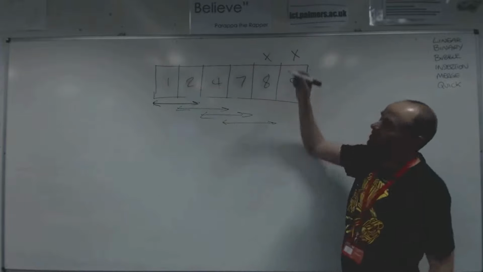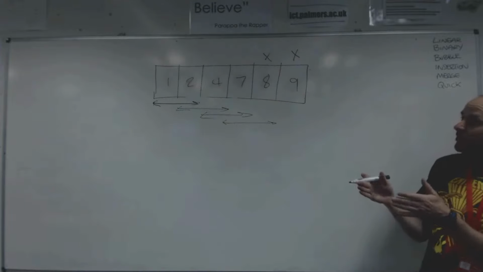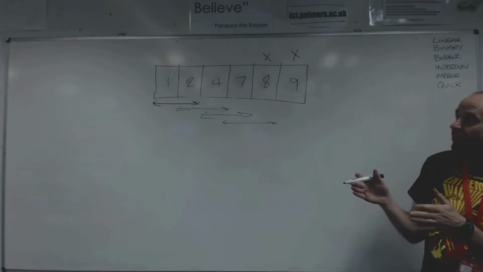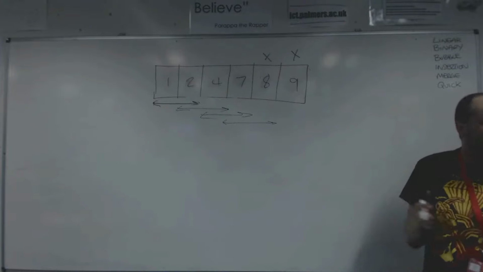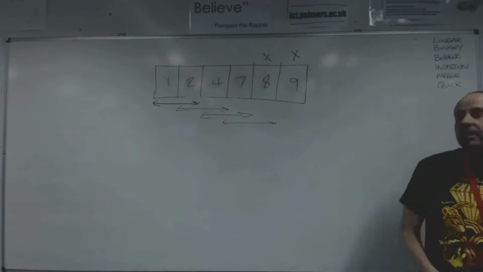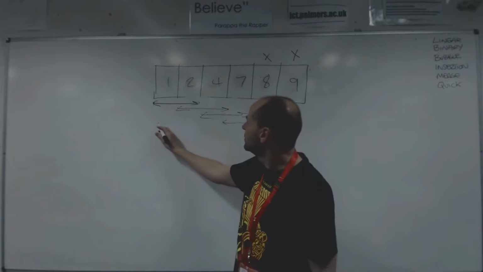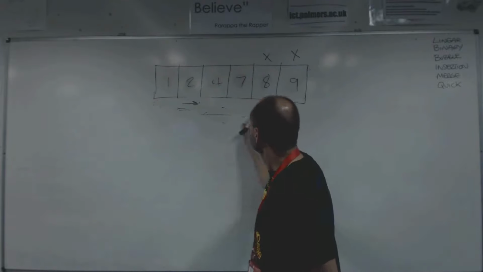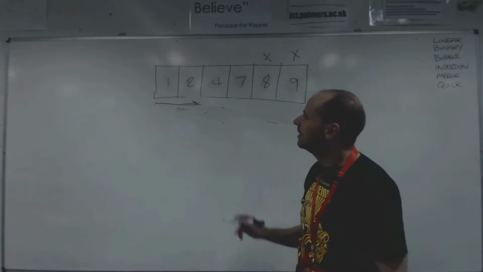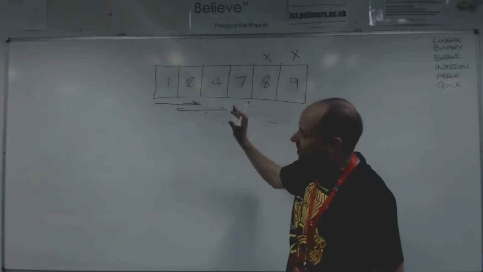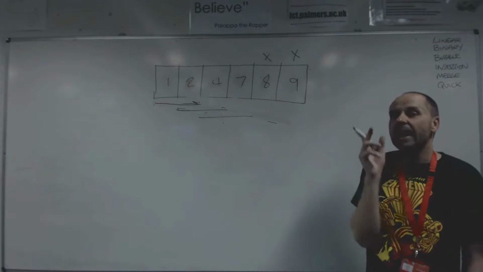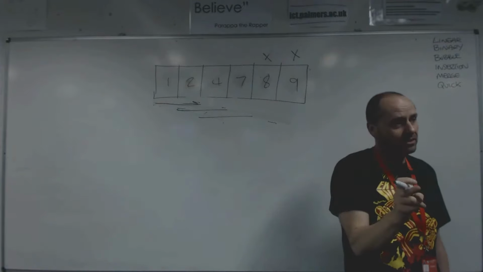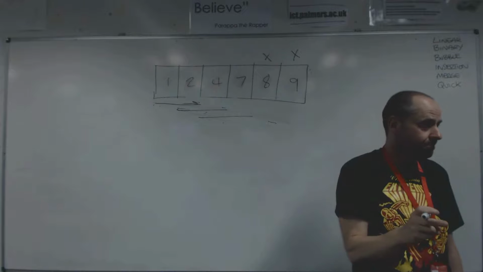So again, that one's locked in position. So we've reduced. It actually looks like it's in order, but the computer can't know that because we did some swapping. Okay, so we start again. So we look at this pair. They're okay. Look at this pair. They're okay. Look at this pair, the last pair. They're okay. I didn't do any swaps during that pass through the data.